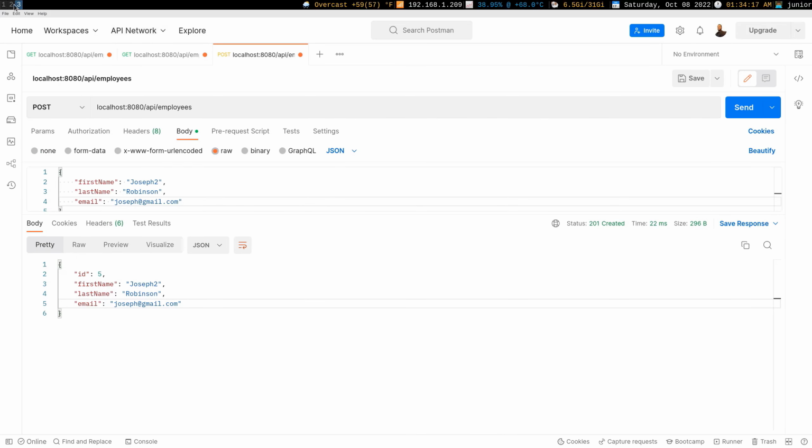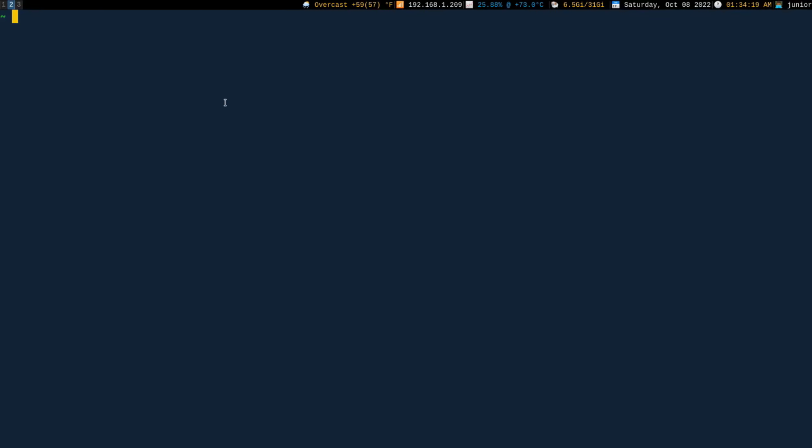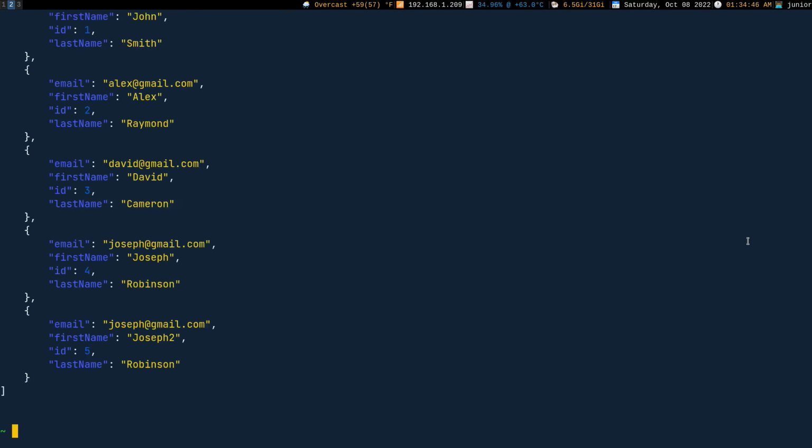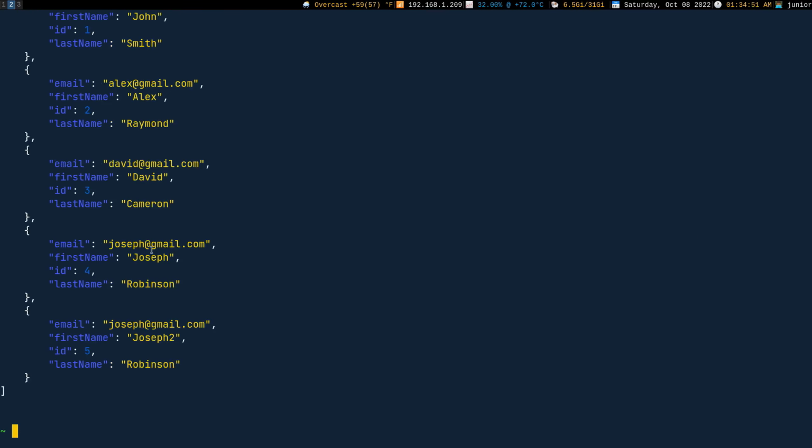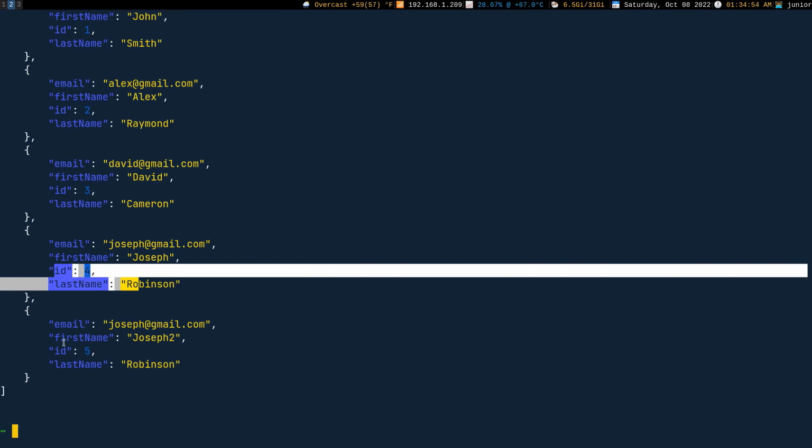And in my other workspace here, in workspace 2, I have my terminal open, and that's because I want to show you another application called HTTPie. So if I do http, because I already have it installed, I can pass in the 8080, so that's the port number, and I can pass in API/employees. Not gonna misspell it this time. And if I don't pass any domain, it's gonna use localhost. So if I send this, you can see we have the same data. Okay, so you can see we have all of the employees and the ones that we added as well. So the ID 4 and ID 5.